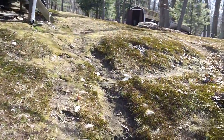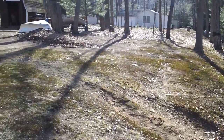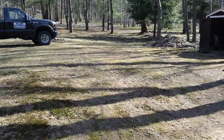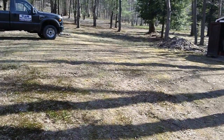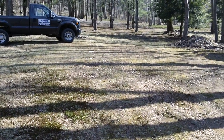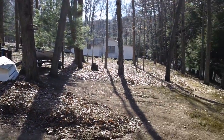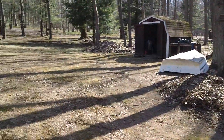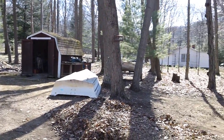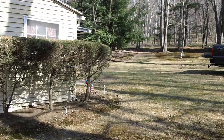Let me go back up here. Now we do have a well on our property, so we do have well water, but the problem is the water is not great quality, to say the least. It has a lot of iron and salt and sodium in there, because apparently when they drilled it, probably about 3 or 4 decades back, they hit a line of salt or iron or something, and they drilled through it, and it got the water infected with the iron. So it's only worth using for washing clothes, washing dishes, and taking showers. You do not want to drink the water because you'll get sick off it. All our neighbors have perfect water, but we got the bad luck.